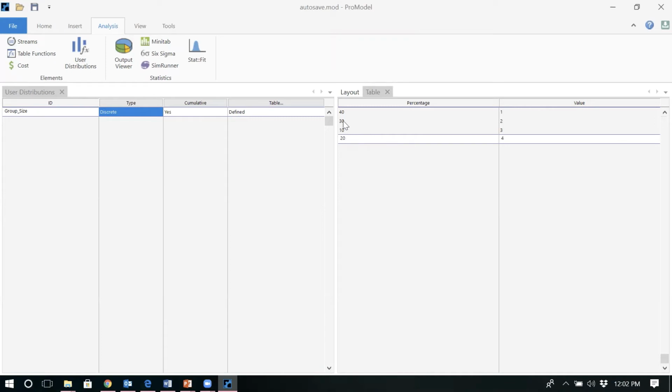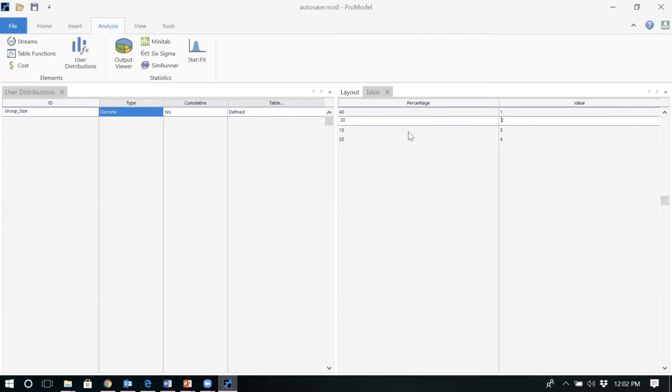So in that scenario, for number 2, I have to put the cumulative percentage, which is the sum of the percentage for number 2 and the previous number, number 1. So for number 2, the cumulative percentage will be 70. And then for number 3, I have to put the sum of the probability associated with group size 3 and everything before that. So for group 3, this will be 80.